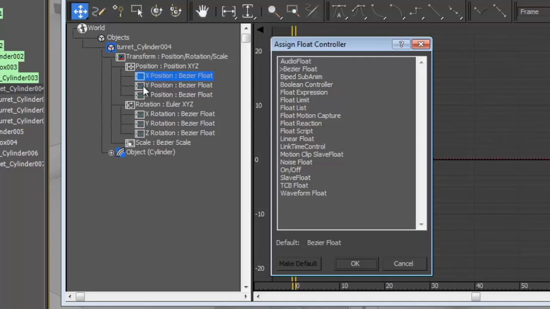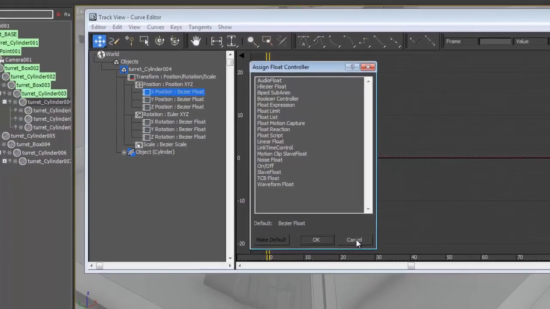So 3ds Max is intelligent in that it will only show you the controllers that are appropriate for the type of track you currently have selected. It's not going to let you put a controller on there that is inappropriate for that type of motion. So it helps you a little bit, in that you don't necessarily have to know specifically what each controller does in every single instance. Just know that if you're trying to control a specific aspect of an object, you know where to do it.